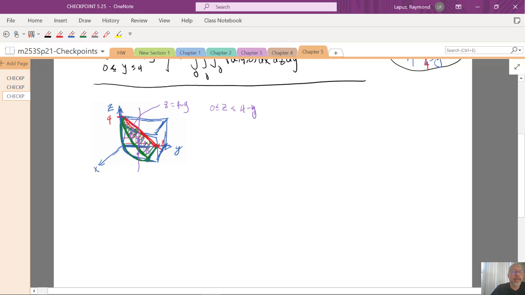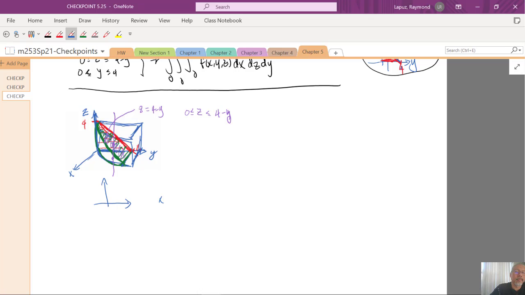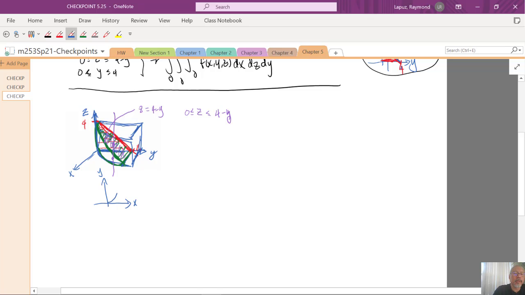All right, once we have that, we can focus on the two-dimensional shadow that's left, and we integrate with respect to z, and now let's integrate with respect to x and y. So our x and y look like this. We had a y, x is equal to square root of y, and then we saw that that's essentially saying y is equal to x squared. So those two are the same.